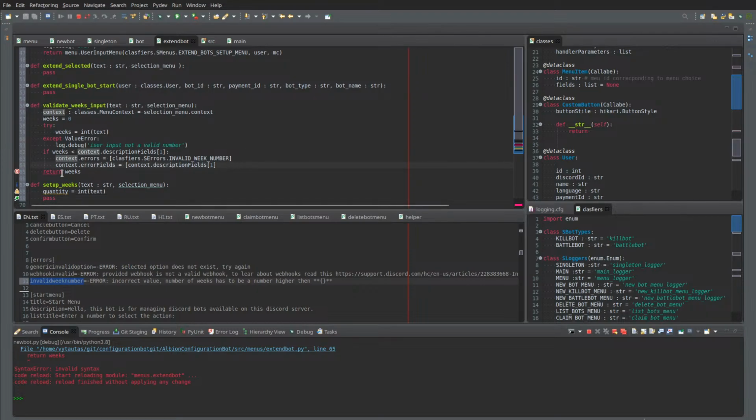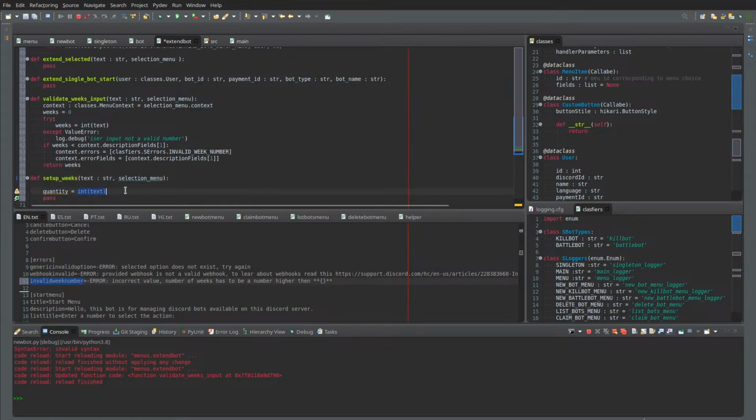What's wrong with this? Oh, bracket is missing. Okay, quantity will be equal to validate weeks as long text selection menu.